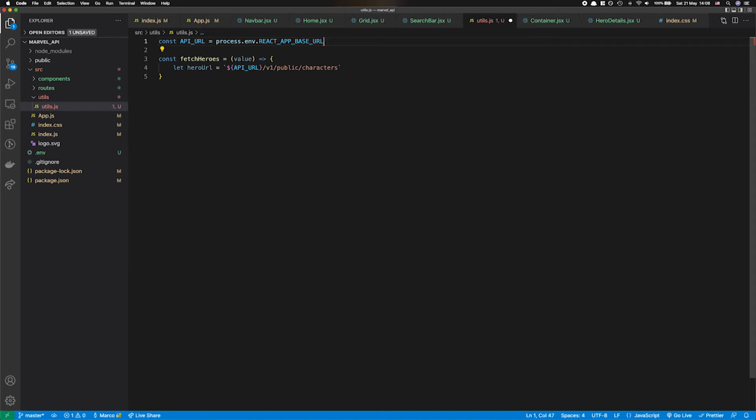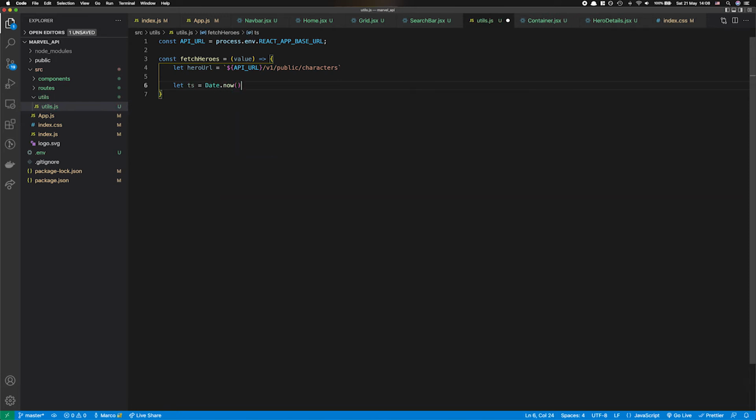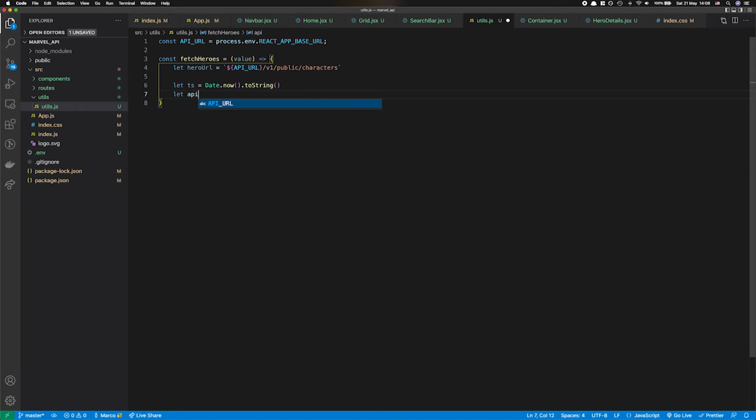And if you don't remember, this is basically gateway.marvel.com, which is the endpoint they suggest you use. Now I need 3 more pieces of data. One is the timestamp, which is ts, and I'm gonna use, of course, the current date, and I'm gonna transform it to a string so that I can interpolate it, like concatenate it with other stuff. And this is gonna be unique for every second, basically. Then I will need my public key, so the API key. And this is coming from the environment variables as well.